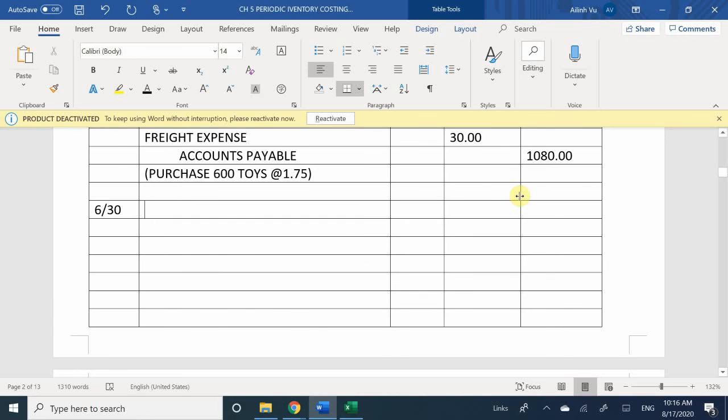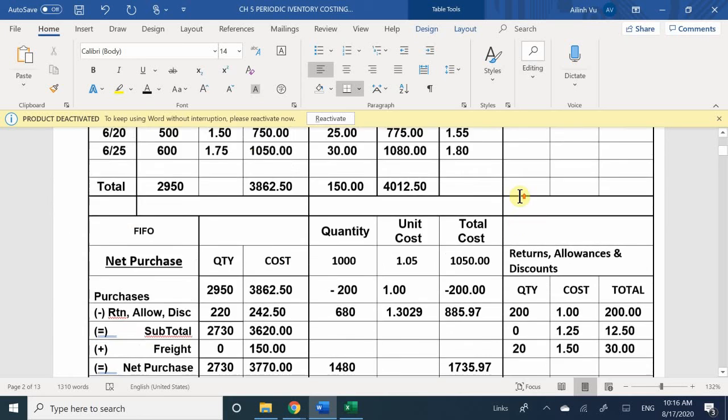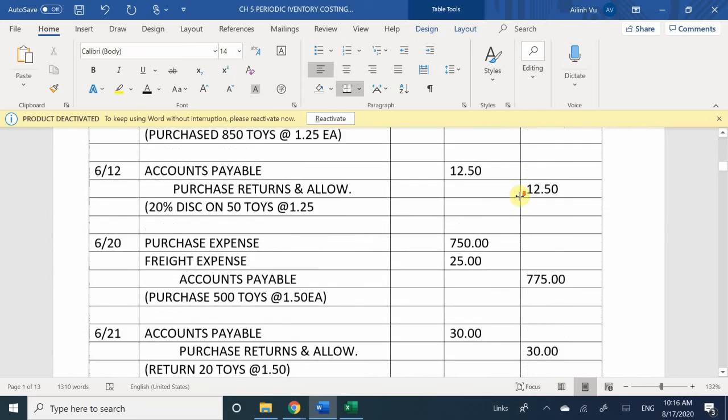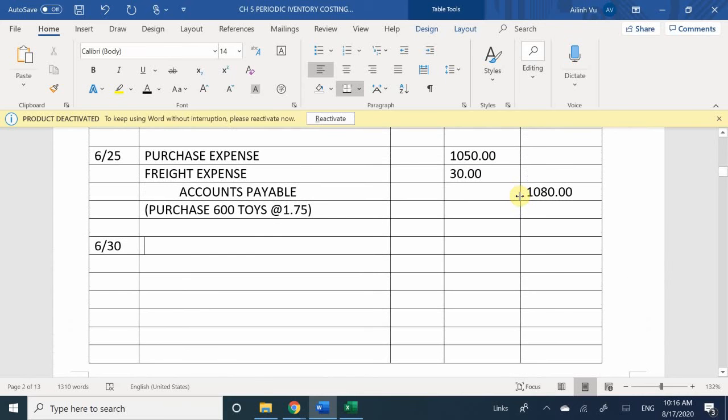Inventory. Okay, is there a specific item we actually purchased? Toys. Toys. Yes. So when it comes to inventory, you don't want to shove everything into inventory. You want to be specific on the item that you buy. So toys, yes. All right. What else am I also including? Cost of goods sold. Cost of goods sold. And, okay. What else am I including?